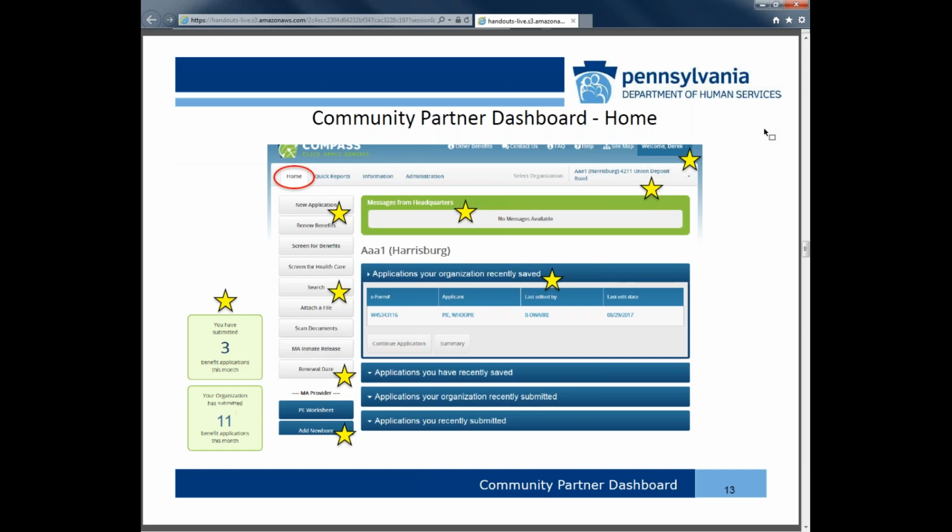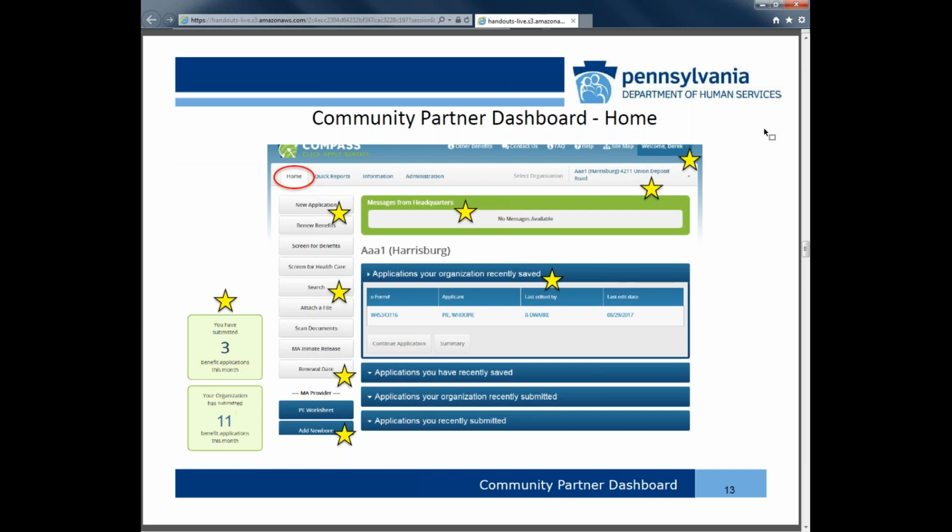User specific, in the right-hand corner, where you see the first yellow star, you'll see Welcome Derek. Organization as a whole, right underneath that, you will see AAA1, in parentheses, Harrisburg, 4211 Union Deposit Road, which is the organization as a whole.